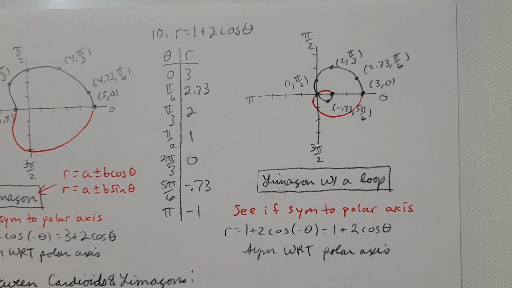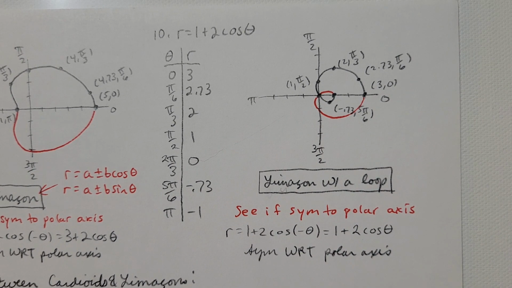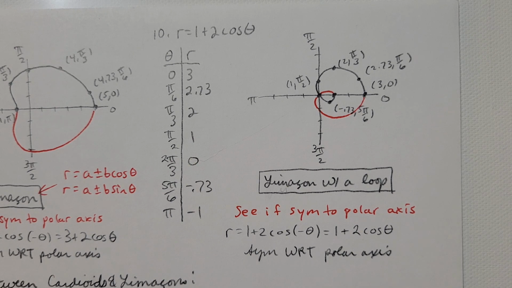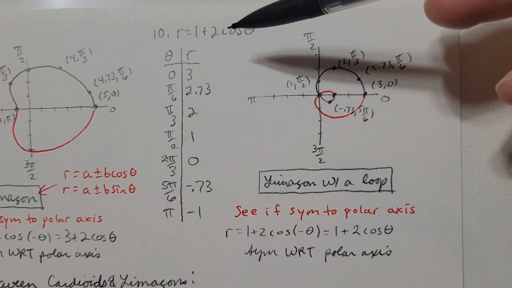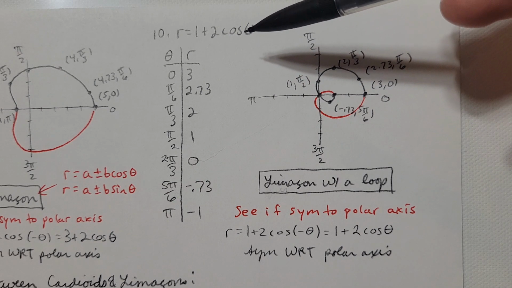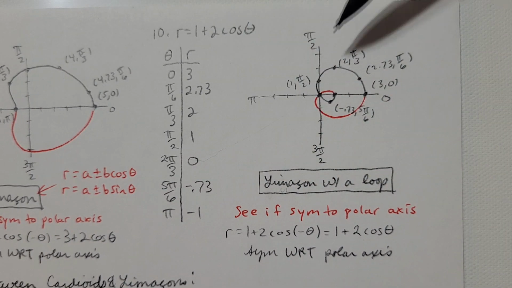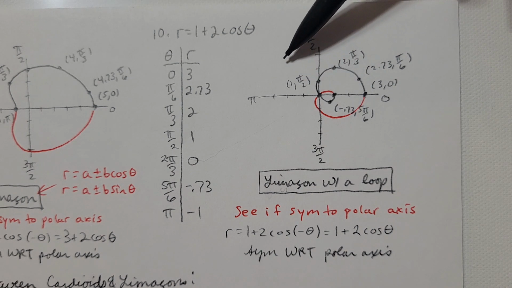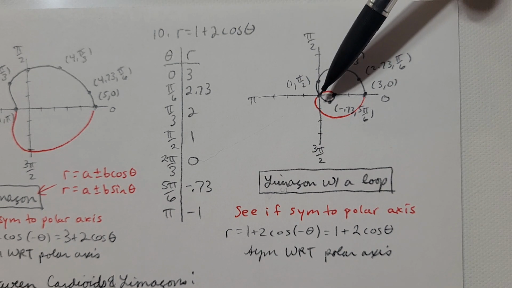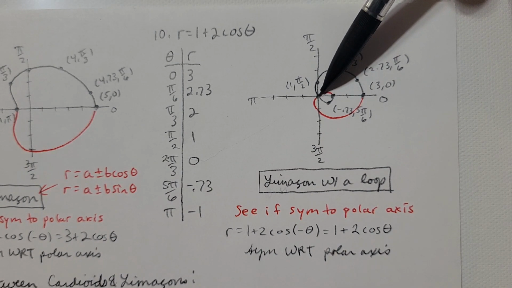And then if theta is 2 pi over 3, cosine of 2 pi over 3 is negative 1/2, right, because you'd be in quadrant 2 there. The adjacent side is negative. Negative 1/2 times 2 is negative 1, plus 1 is 0. So on the 2 pi over 3 radial line, I need to go out 0 units, so that's going to put me right at the pole.